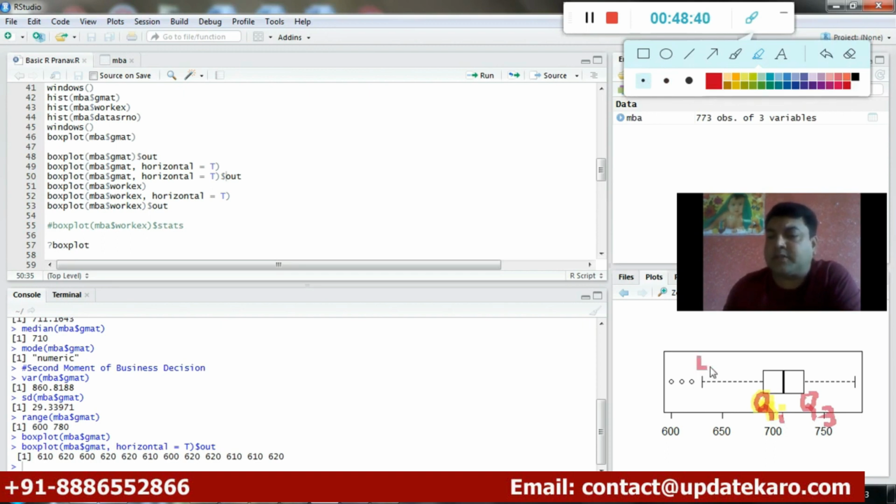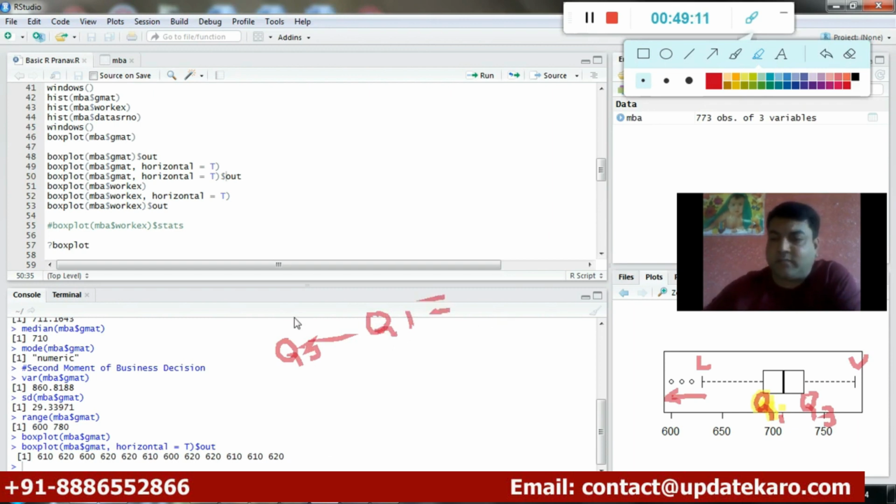So this is my lower extreme, this is my upper extreme, right? So definitely, if you see, the values are towards the lower extreme, which means the formula that will work out over here is my Q3 minus Q1, whatever value will be there for Q3 minus Q1.